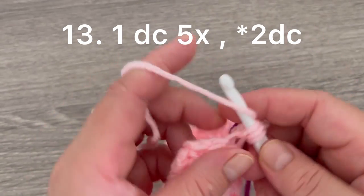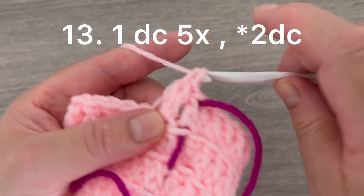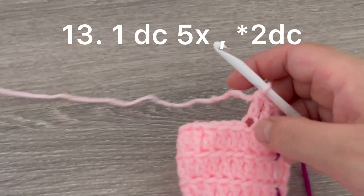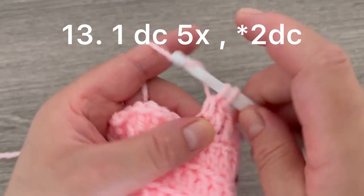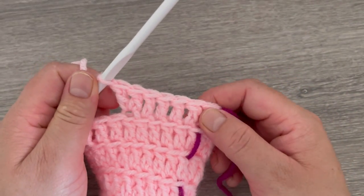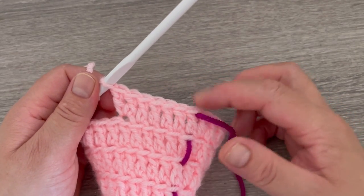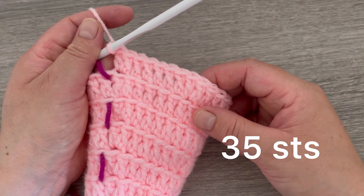1, 2, 3, 4, 5, and on the stitch number 6, we're going to be making 1 increase. 1 and 2. So make 1 double crochet on 1, 2, 3, 4, and 5 stitches. And on the number 6, make 2 double crochets. Just keep repeating this to the end. End of round number 13, we should have 35 stitches.